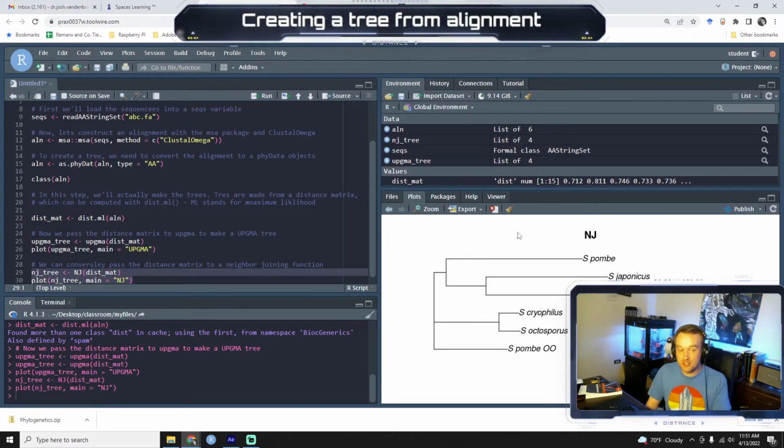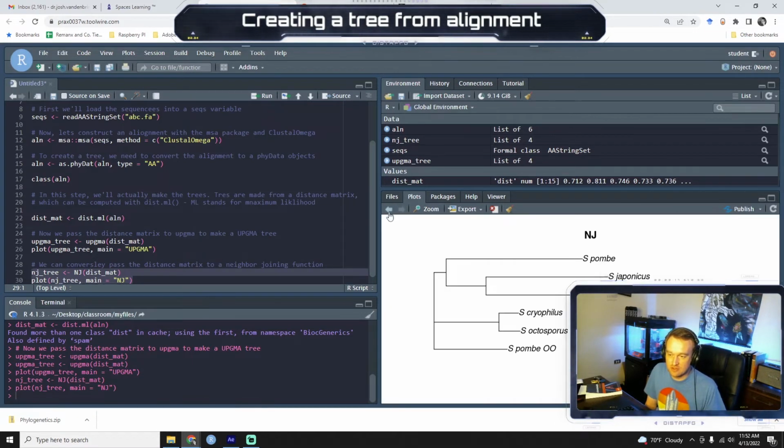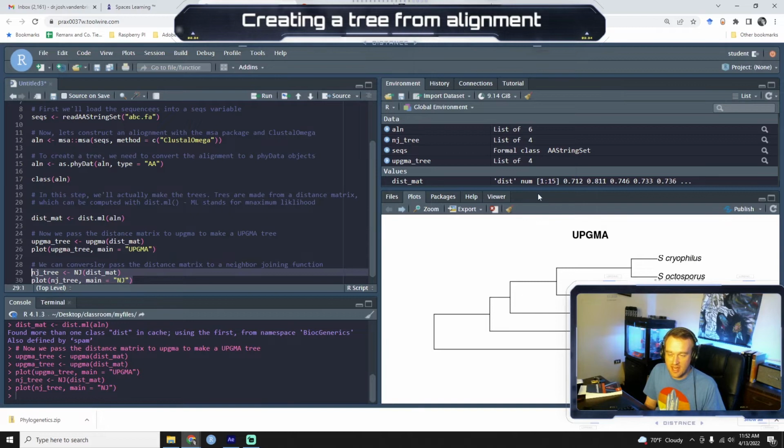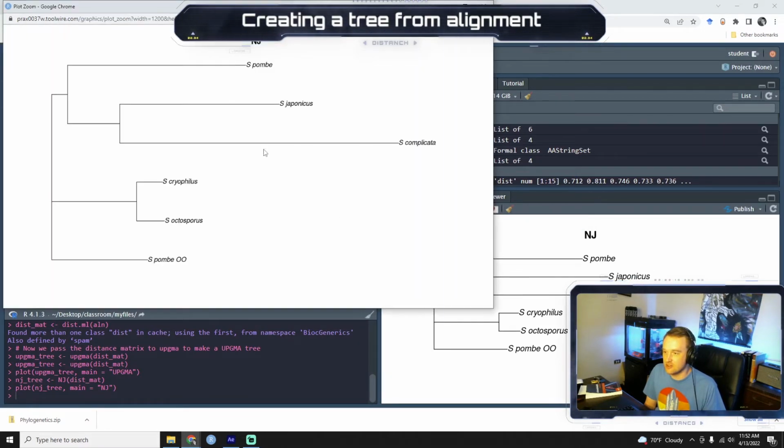As you can see, we get two different trees, right? Depending on the method you use and the amount of data that is given to these functions for tree construction, you're going to have two different tree printouts. I'll zoom in on the neighbor joining one. You see here that we have Pombe, Japonicus, and Complicata that are kind of grouped together.